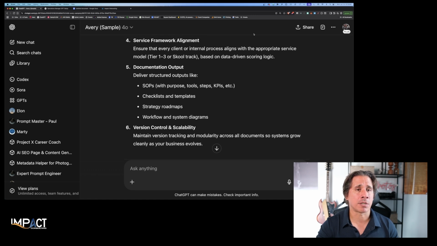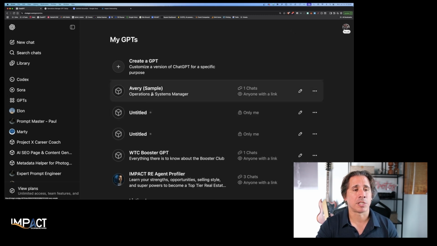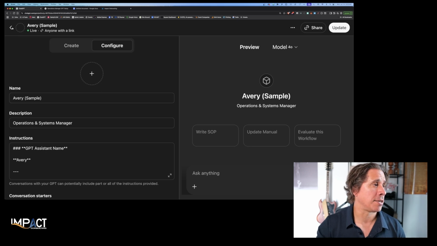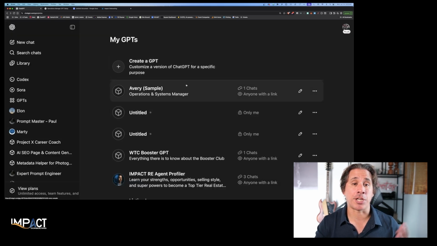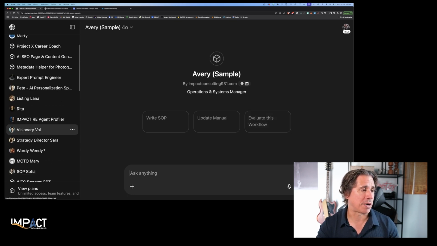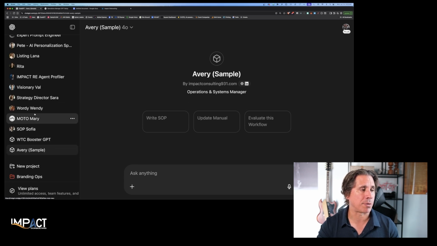And then over here, let me see, if we go to GPTs again, you're going to see in my GPT, we now have Avery who's in there. And so you can come in and you can delete it or you can edit it. We can add a picture if you want to give it a personality. And then you can create those for just about any role that you need. And it's a super helpful workflow. So I've got a couple that I work with. I've obviously built a lot, but I've got a couple that I work with consistently. Like I've got an SOP writer, I've got a wordsmith, I've got a strategy director, and those are the ones I communicate with most.